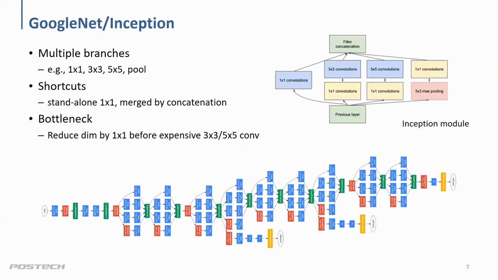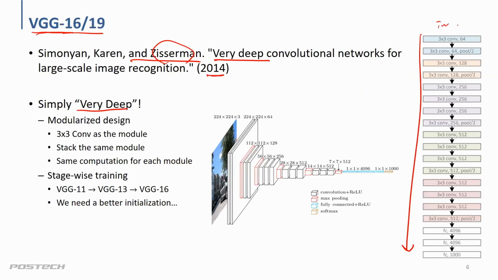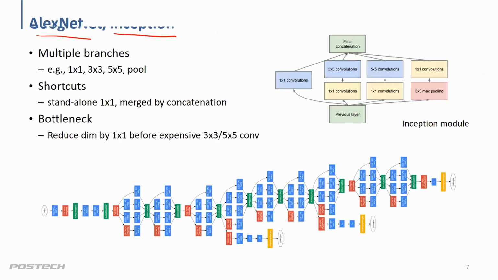And Google also has GoogleNet. The idea is that in the previous one there are inputs and a sequence of convolutions. But what Google did is, from the input to the output, they have a bunch of branches. So that's Inception, and you can think of Google Lens. That's what the Google company suggested.